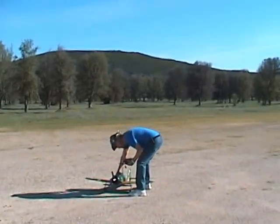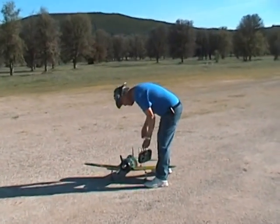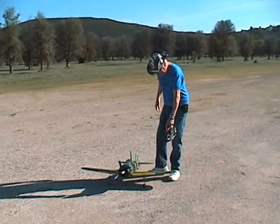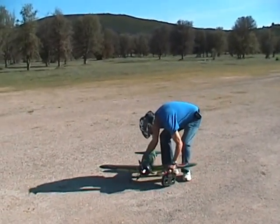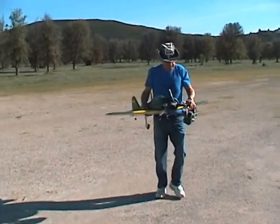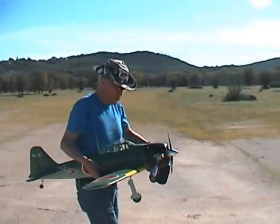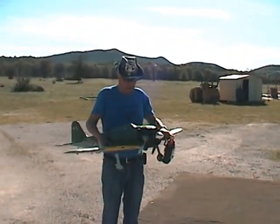Okay, well, the first flight of your Zero, Jack. What do you think, buddy? I think I'm happy. You think you're happy? I am so happy. Hey, she flew beautifully. Oh, man. Yeah, it took a little tweaking and maybe change a prop so it doesn't pull quite so hard, but you had a really good flight out of her, Jack. Good deal. And I got a good takeoff and a reasonably decent landing, so I think we'll be able to get out of the day.